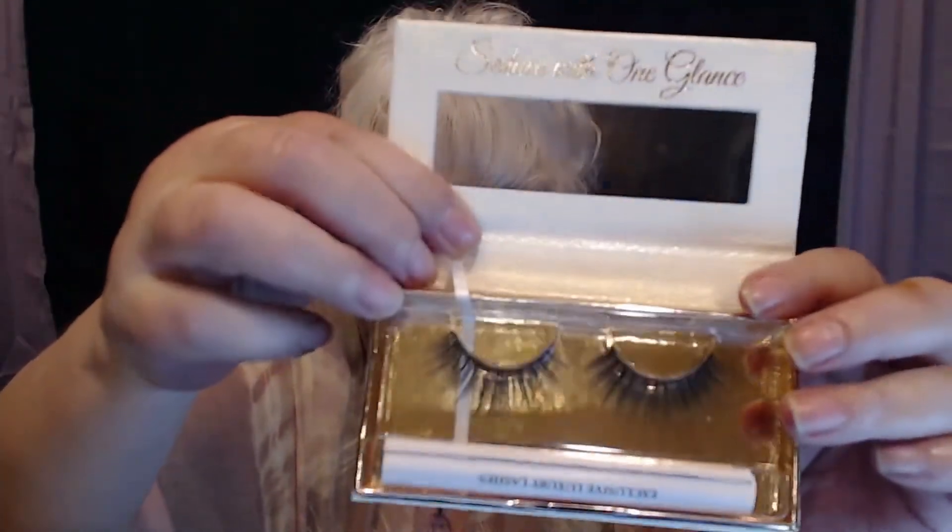Lava Lashes — Charm faux mink. Lightweight and fluffy, handcrafted, luxury lashes. The charm style blends seamlessly with your natural lashes and adds the perfect amount of glam to any look. These are $19.99. I definitely won't be able to wear my glasses with them. Oh, this case is magnetic too — it's a really nice case for a single pair of lashes. Up to 15 uses per pair. Cruelty-free. They must have been made for BoxyCharm.